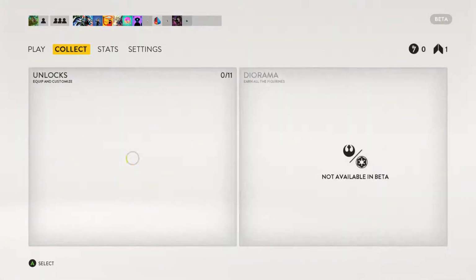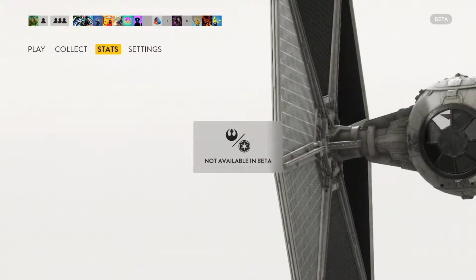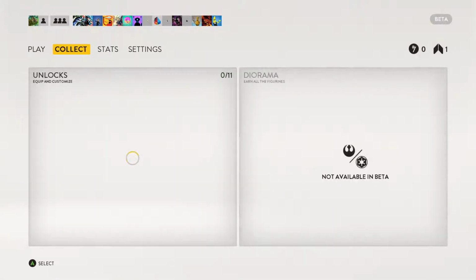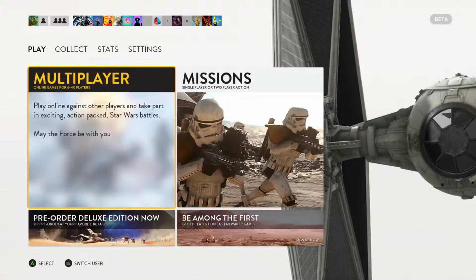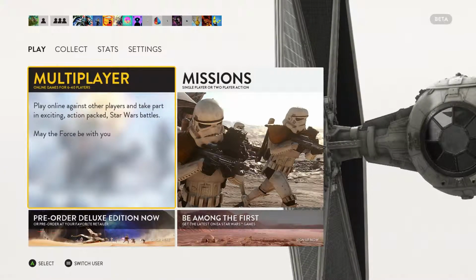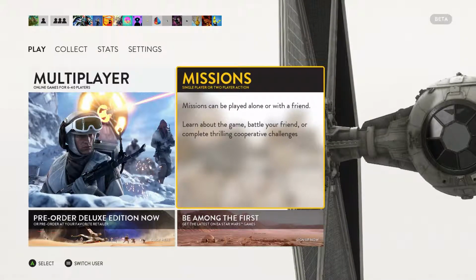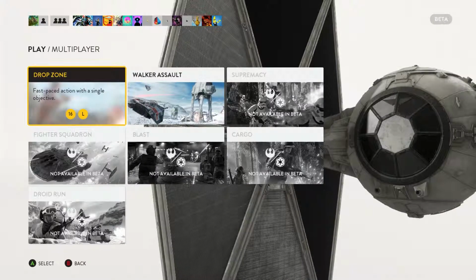Okay, so this is what we've got here. What's collect? Unlocks, equipped and customization. I can't go right to the diorama. Statistics, which is going to be none, and settings. Let's just go to play. So I haven't pre-ordered anything. Single player or two player action. Okay, so there is a single player. Let's go to multiplayer. We want to play the game.